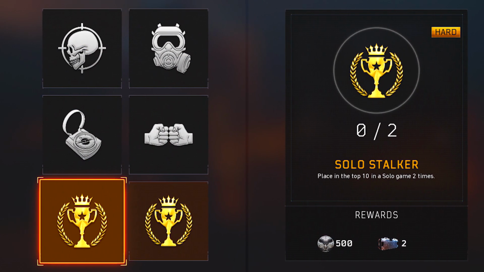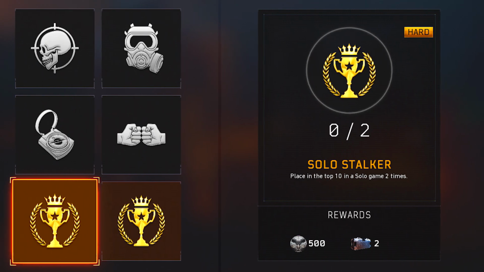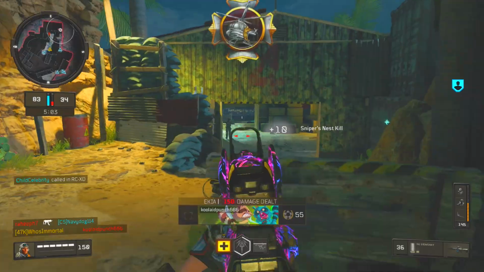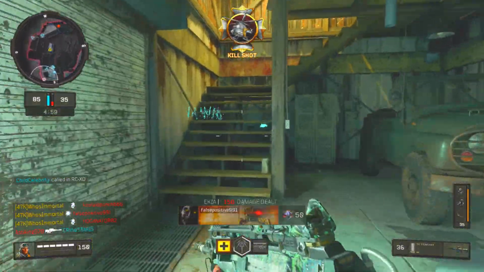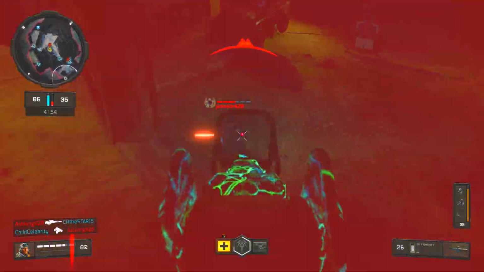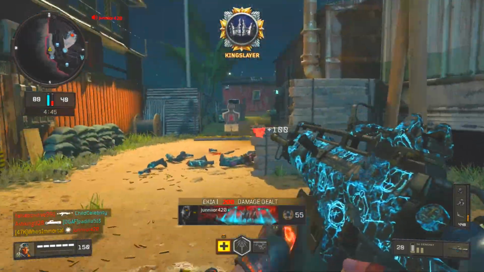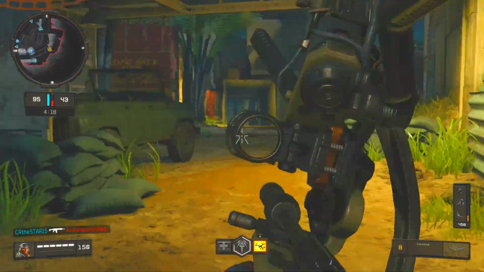Over in Blackout, a hard contract that Treyarch previews here requires you to place in the top 10 in a solo game 2 times, and for completing that, you'd end up earning 500 merits and also 2 reserve cases, which is definitely a solid reward for something that certainly doesn't take all that long. I mean, to be fair, if you are on PC, those lobbies don't really have that many players in them anyways, so placing in the top 10 really is not too difficult at all in that respect.